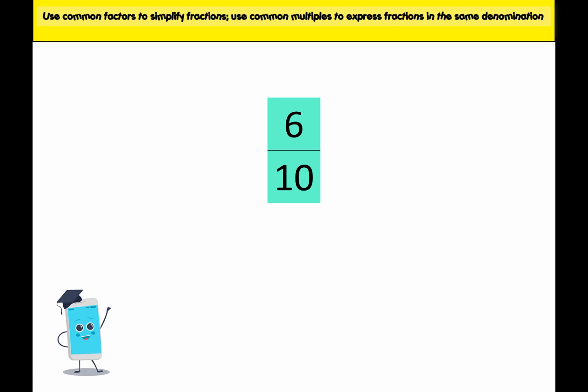Okay, 6/10, is it in its simplest form? Well, we can see that they're both even numbers, so we know that actually they can both be halved. Can 3/5 be simplified? Well, 3 and 5 are both prime numbers. They can only be divided by themselves and 1. So 3 and 5, they don't have any common factors. Therefore, 3/5 is the simplest. And this answer would actually be false anyway, because 6/10 was not in its simplest form. Let's have a go at another example.